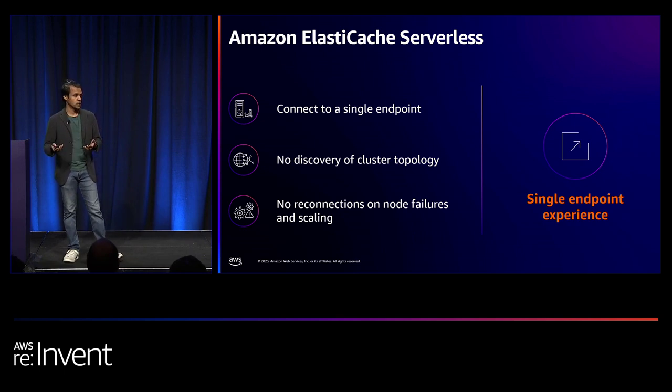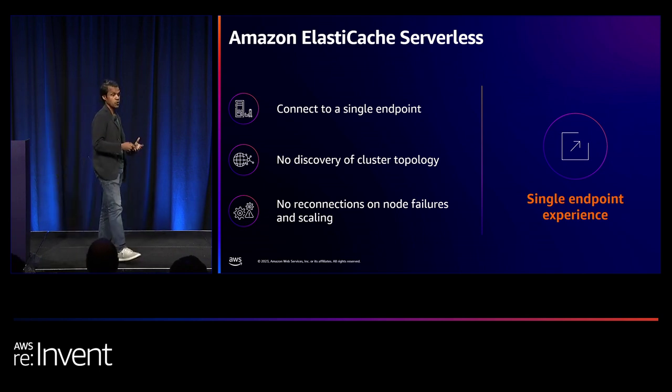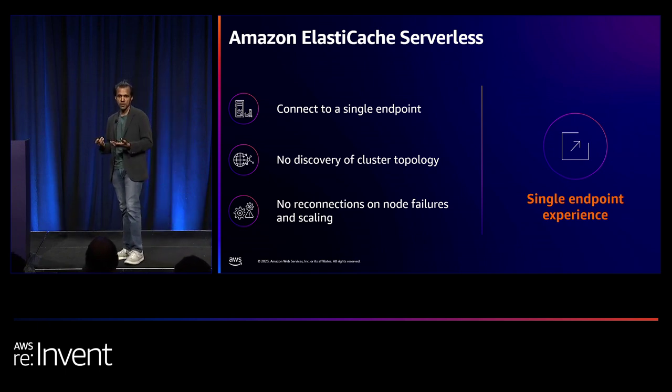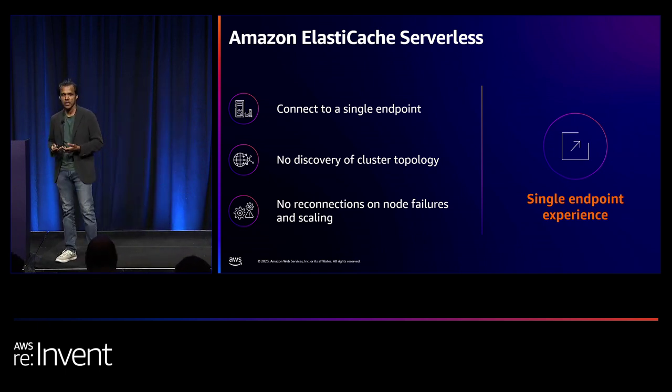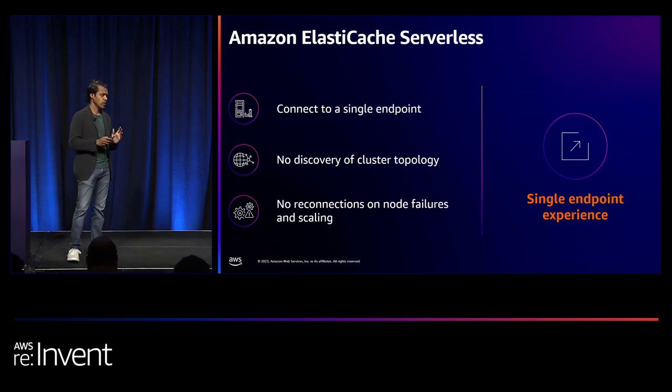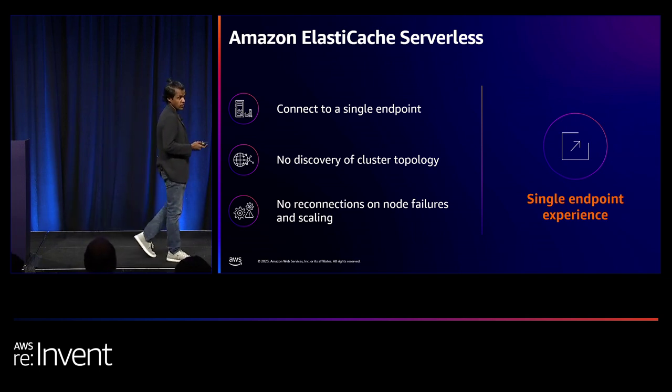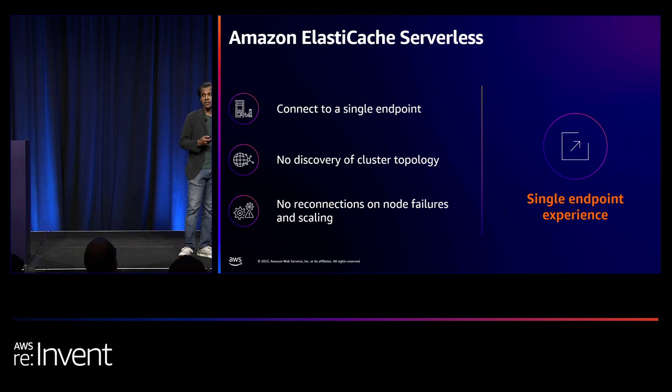And when the new node becomes available, then the Redis client, or the Memcached client for that matter, has to discover the new topology, right? So most open source Redis clients are able to discover changes in topology, and they reconnect to the individual nodes. When a new node becomes available, they just connect to the new node and start executing commands there. Sometimes, depending on the configuration and which client you're using, this can also result in availability issues, because we've seen cases where clients continue connecting to the old node, and you see an availability impact because it did not correctly rediscover cluster topology, and so on and so forth, right?